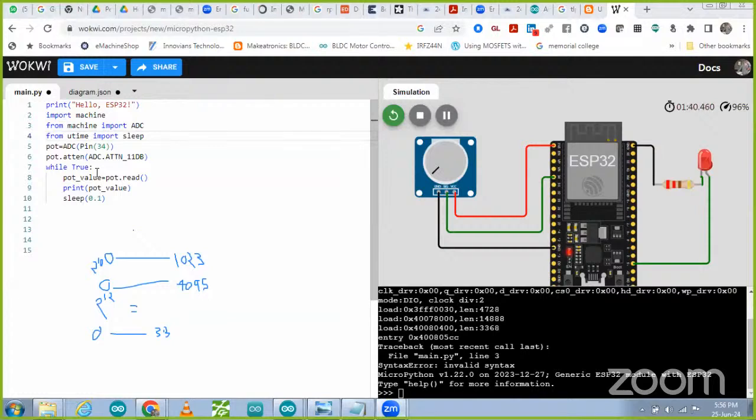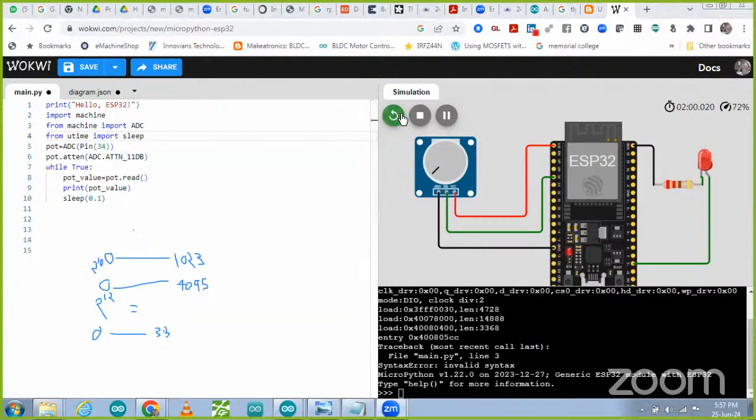Now, after that, the rotary angle port we are using, import sleep we are using, ADC we have imported, and pin number 34 we have defined. Okay, now that is fine.